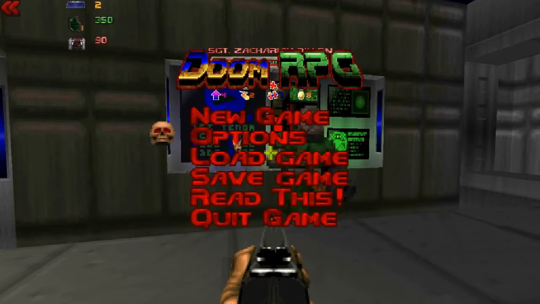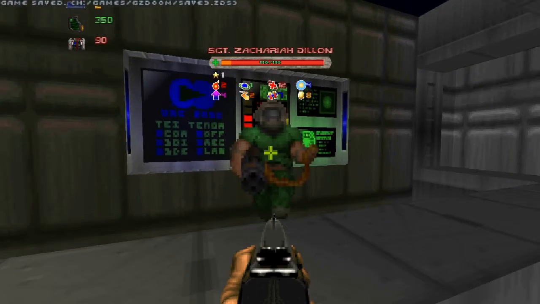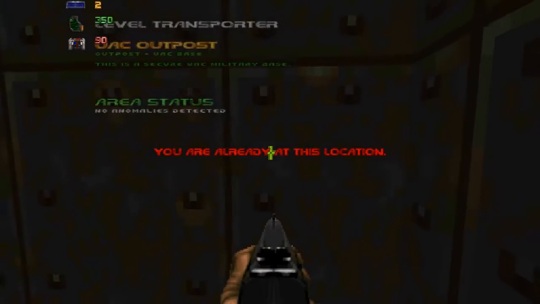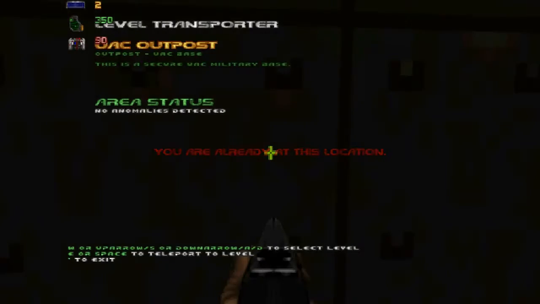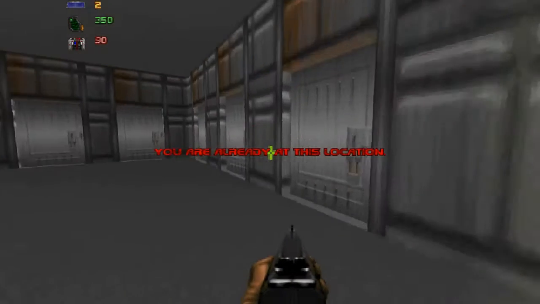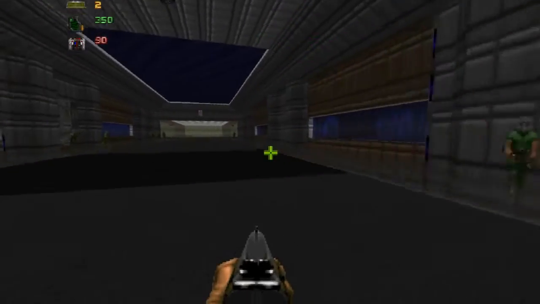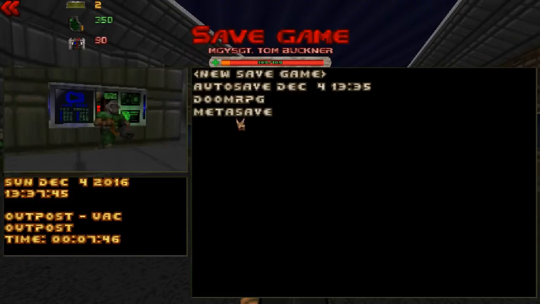Okay, now that I have apparently reached level 1 and should have some kind of ranking, you cannot accept any missions until you reach the first rank. Well, what the hell? Wait, let me see that. Okay, I just straight up can't do anything. Is it just because it hasn't progressed this far yet to actually require it?